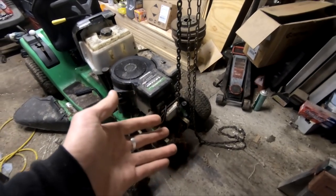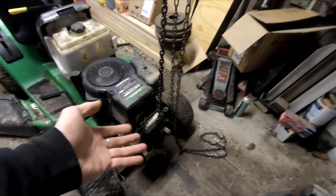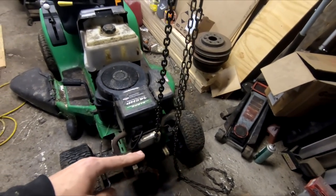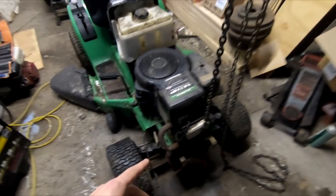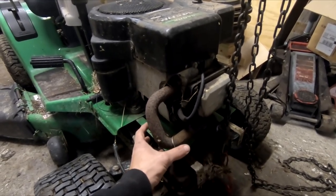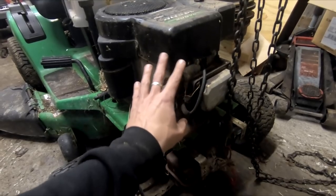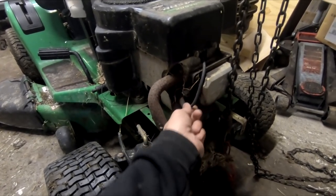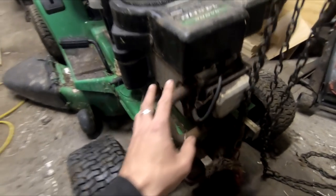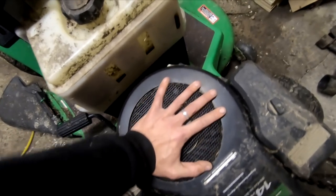So as you can see, we took the hood off. If you've ever tried to take the hood off one of these John Deeres, it's not like a Craftsman. You have to lift the hood, then at just the right angle, move the hood sideways and then pull out. Down in here there's going to be two or three zip ties — one in the hood and one on the plate. I've taken all of this off because I want full access to this motor, to be able to put a long-handled screwdriver in it if I do manage to get this moving. And the reason I word it that way is because this is utterly, without a doubt, not moving.